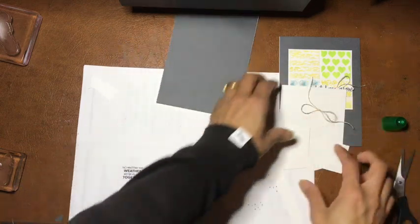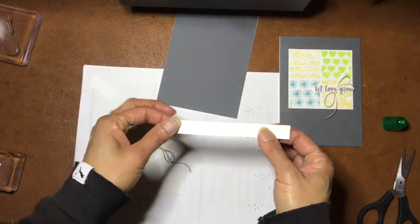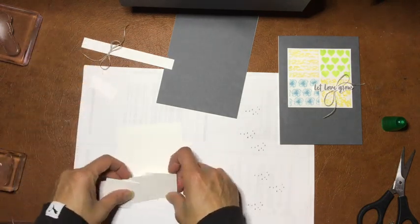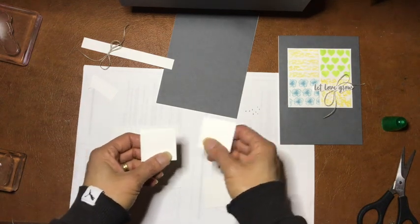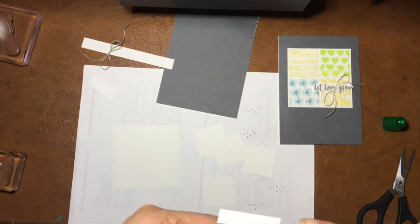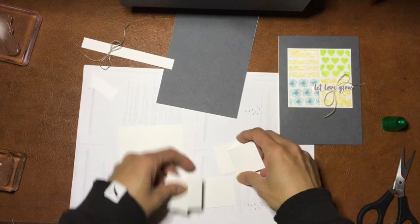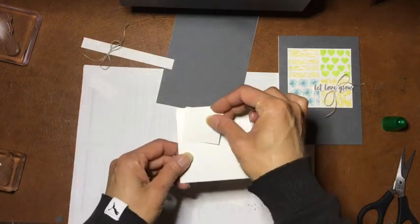So that's nearly there. Now the rest of this, we have this piece for the label, Let Love Grow. We've got the twine ready to go. Now I've got 4 little square pieces here, which I cannot remember. Let me just have a look. I think it's 1.5 inch squares. Okay, so nice and easy. So it should be 4, and then we have a bigger piece for this to layer on.